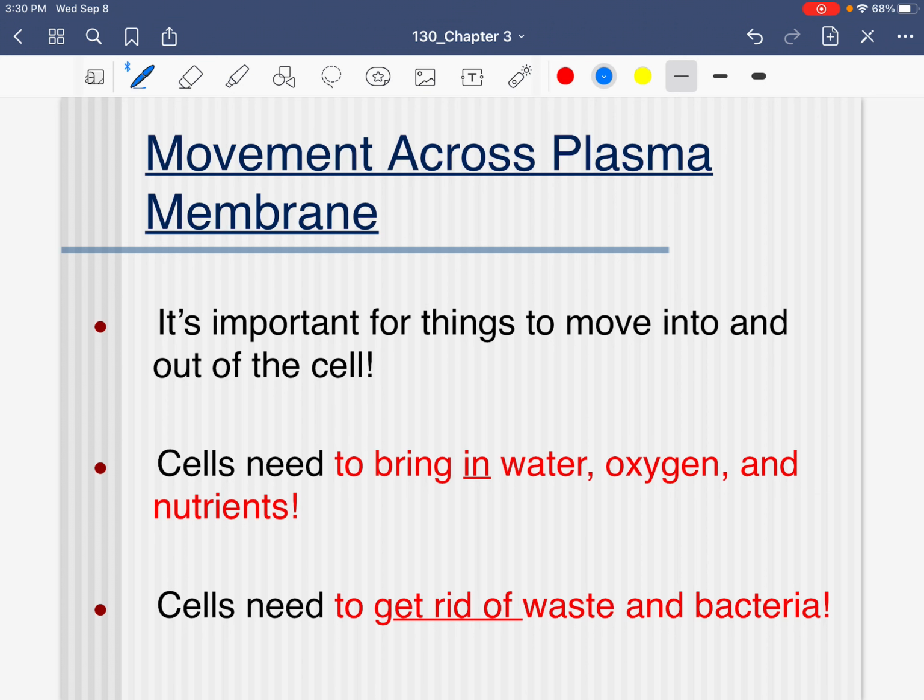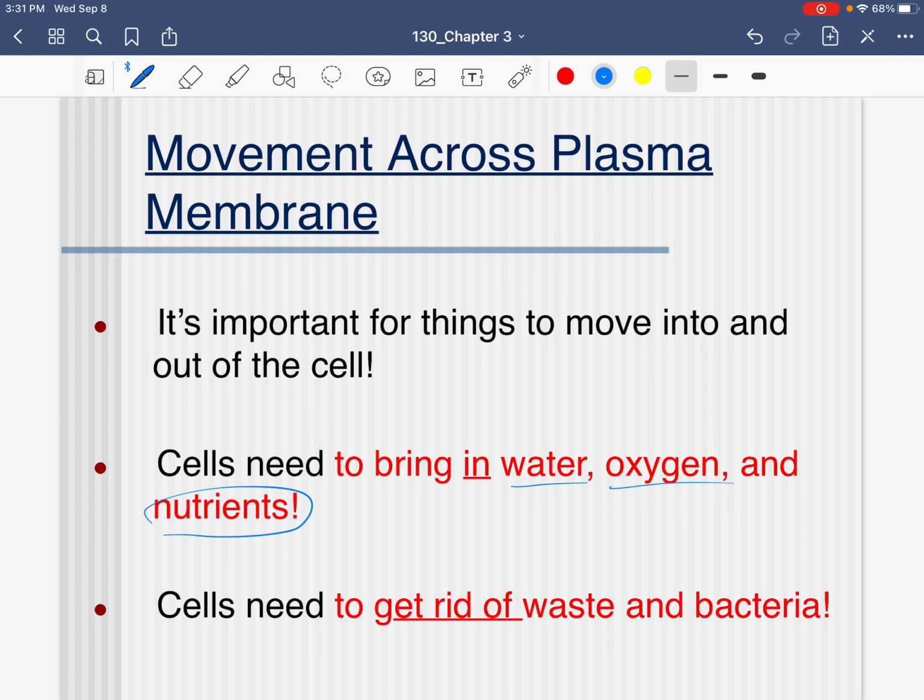Now, what are the reasons why this is so important? Well, as we've already established, the cell is a working factory. It's got a lot of things to do. It's got to make all these proteins, the right amount, the right kind, and send them to the right place. And all the while, it has to keep bacteria at bay and get rid of old tissue that's not working anymore. It's a full-time job. In order for these cells to do their job, they need some supplies. They need fuel. We bring in glucose that we convert to ATP. They need water, something like oxygen. And there's a bunch of other things as well.